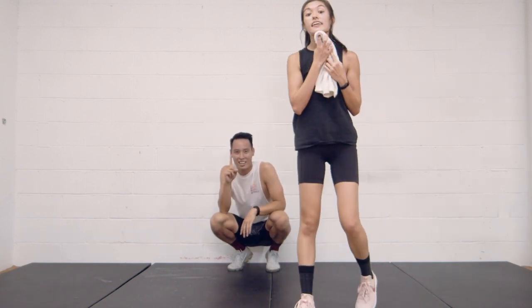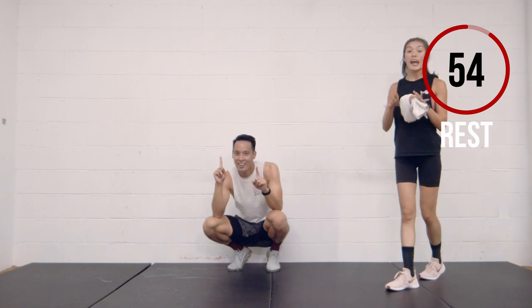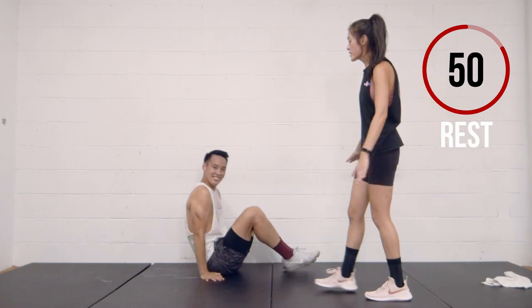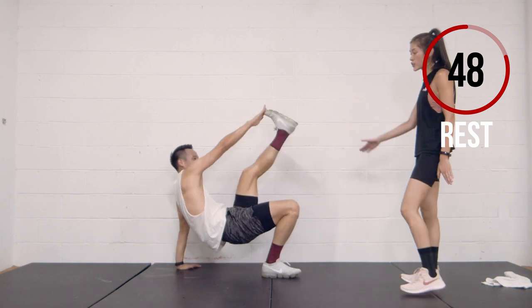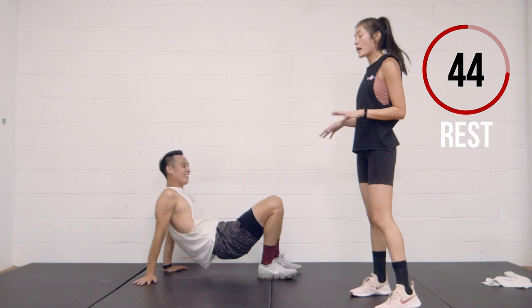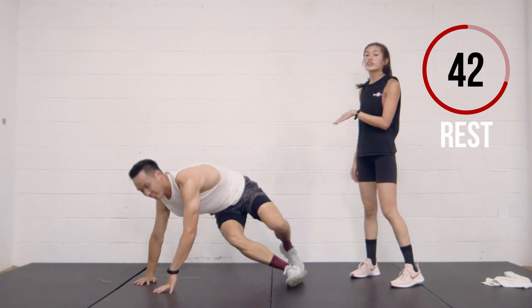All right, the very last one. We have a few animal-inspired moves, starting with your crab toe touches. So you're gonna be in this position, hands behind you, just reach for the opposite toe, okay? You're gonna have some trouble finding your balance, that's okay, do it slowly. You have 30 seconds of that.